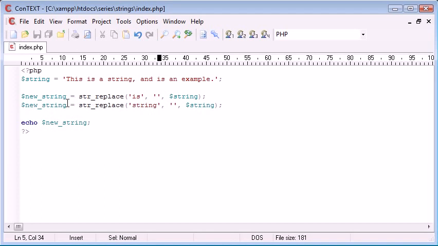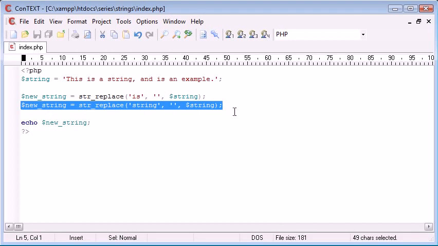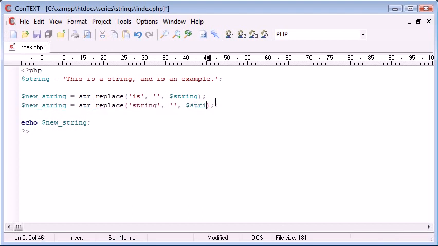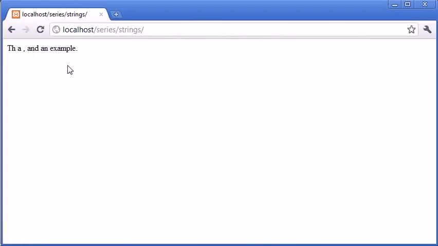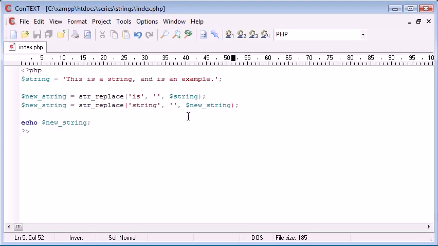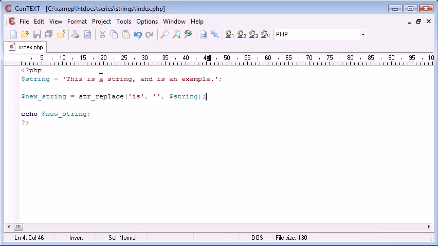So what's going on here is that it's not a great way of doing it. Actually, we could change this here to new string and refresh. So that's got rid of both of them, because we're just using the new string before. However, you can see that this is a really horrible, not very nice way of doing things. It's going to be slower, and it's just not going to look right. So there's a simple solution.